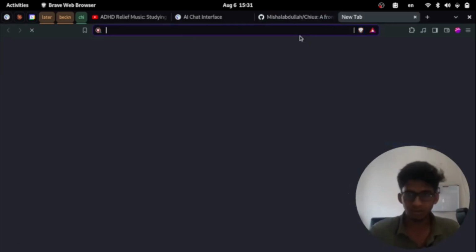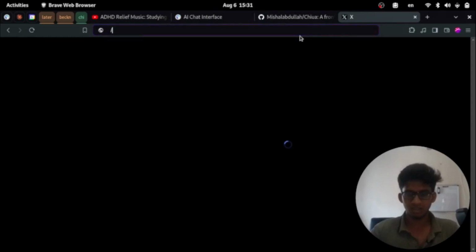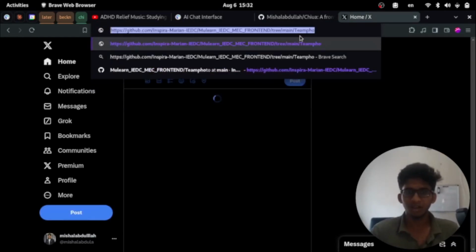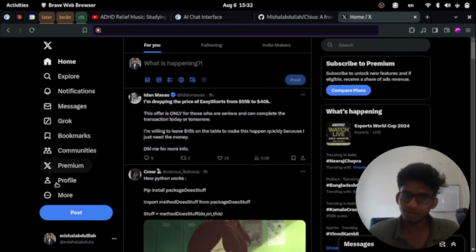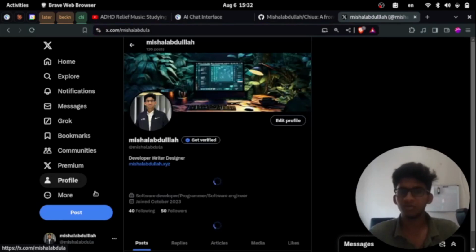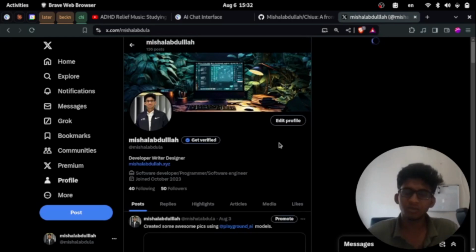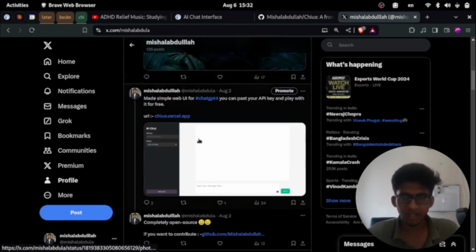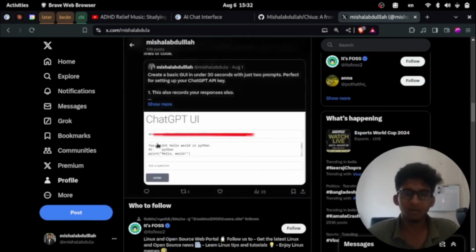Now, if you go through Twitter, this is very interesting. The reason I created this was that my friend was using another web UI for ChatGPT that had a pop-up. You have to wait for a while for the pop-up to go away before you can continue using the service. I was like, why are you using something like that? Because it's a web UI, you can create it absolutely for free and fast. It was very easy. So this is how it started.